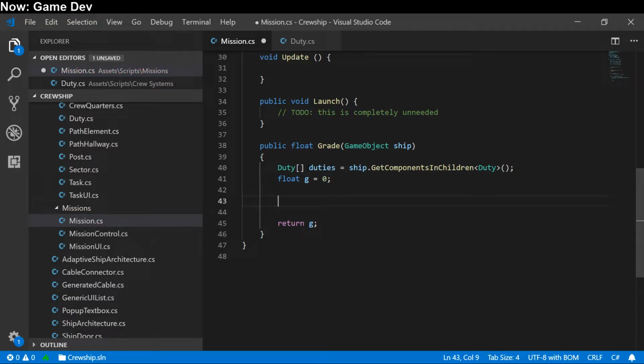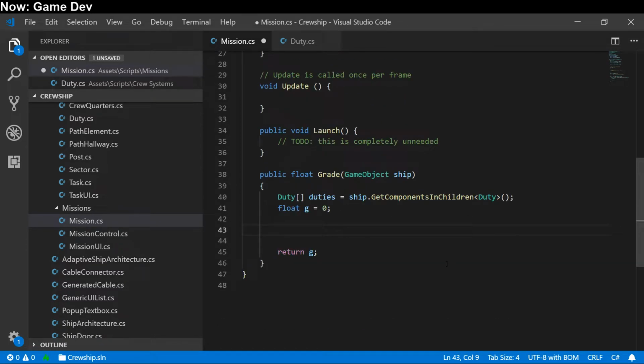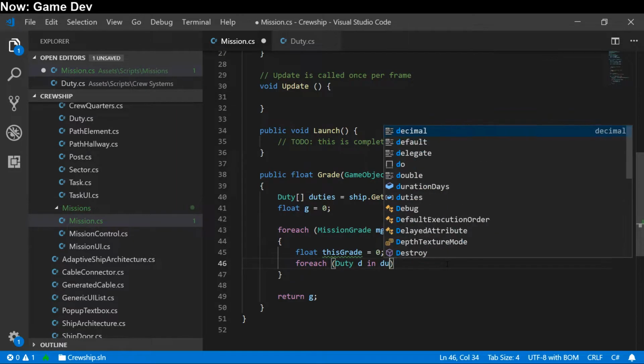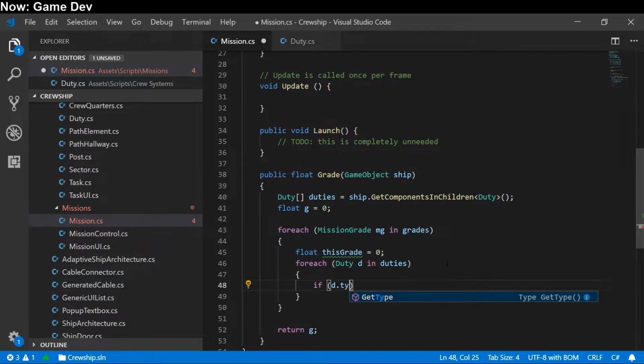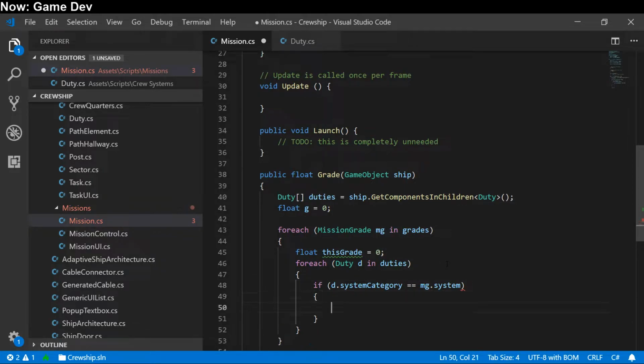And basically we're going to go through each of our own mission grades, and then we're going to go through all of the duties and see how we stack up. For each mission grade, MG in grades. And then we're going to go ahead and go through all the duties. So float this grade equals 0. For each duty D in duties, if D dot type, I'm going to call it system type, system category, equals MG dot system, then we want to add it.